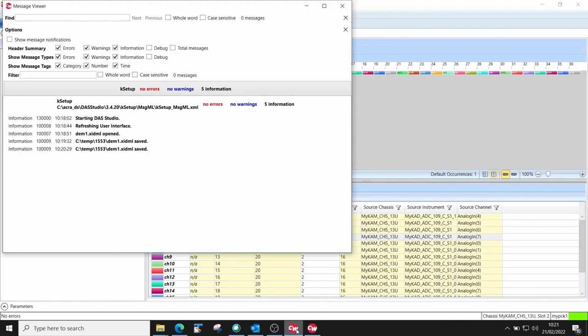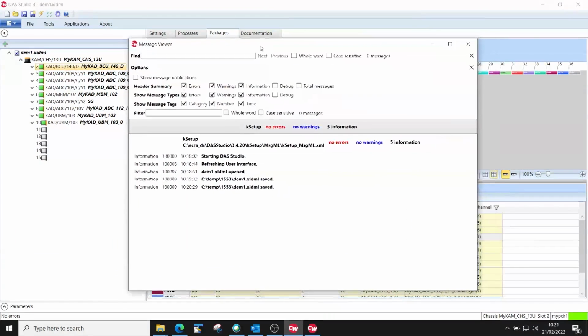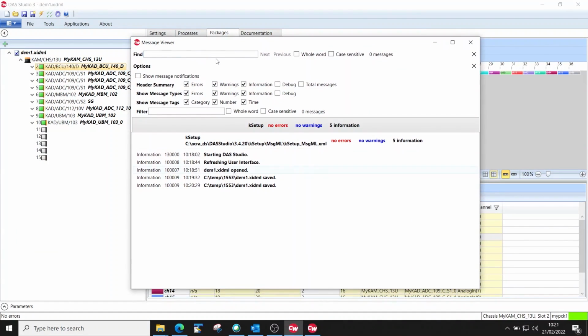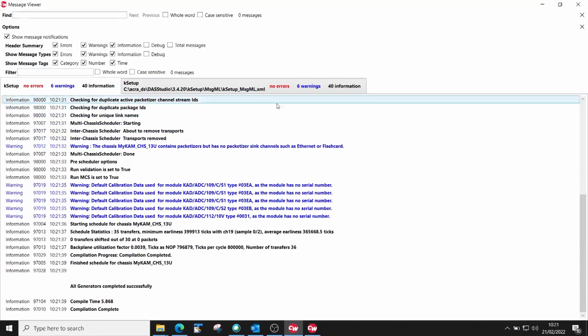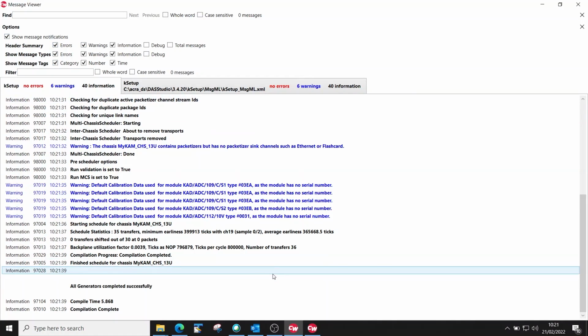First we can have a look at the message window, which has a find feature and also allows you to save a log file by right-clicking on a message and selecting Save As. You can also check the Show Notification tick box, which will notify you of errors, for example. When we run Verify, we can then look at the message window to check for warnings, errors, and so forth. You can filter out different message types by unchecking the relevant tick boxes.